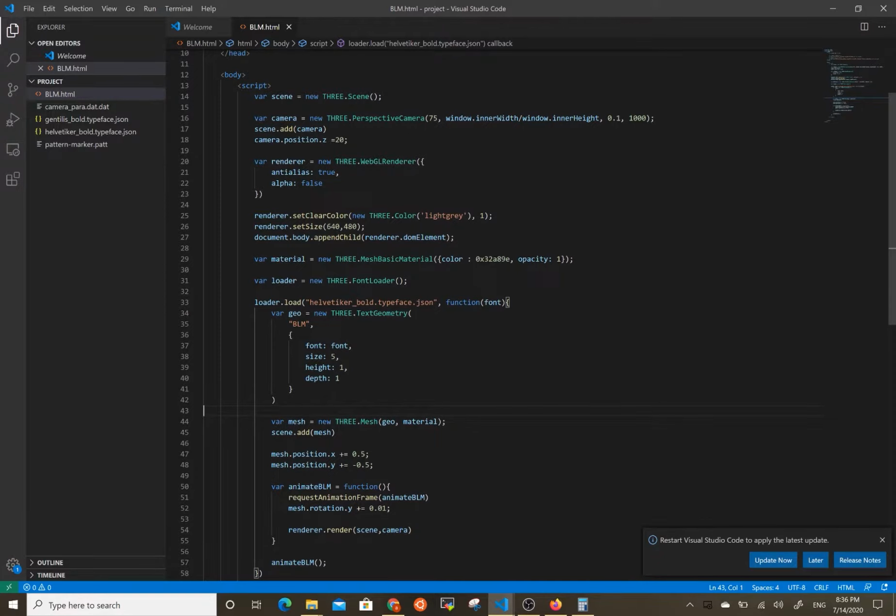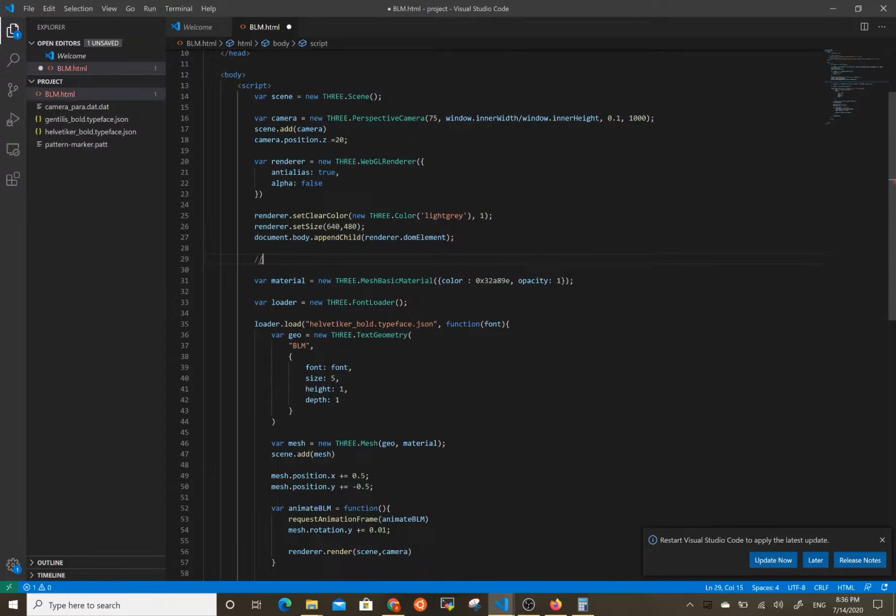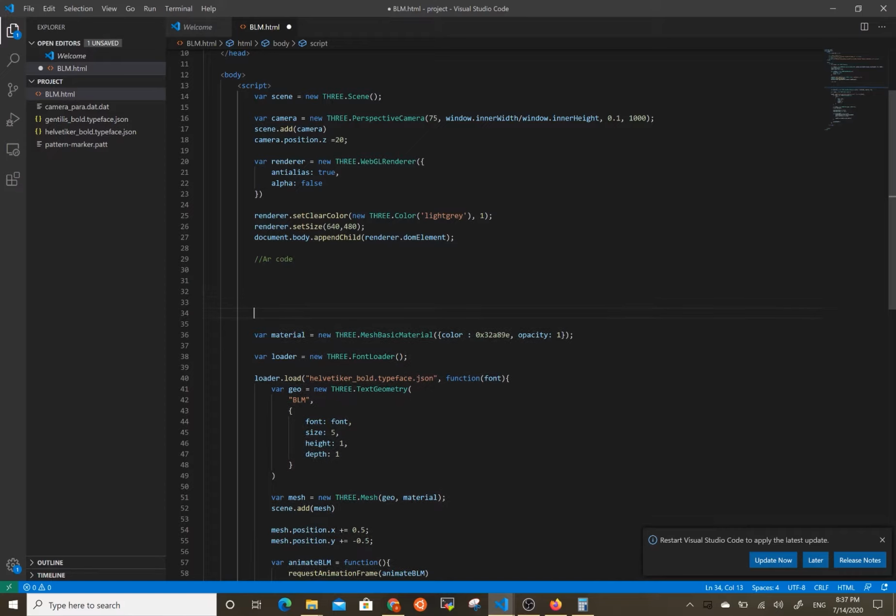Let's start it after here. First I just want to add a comment, AR code.